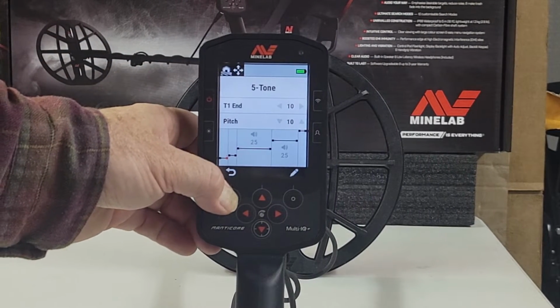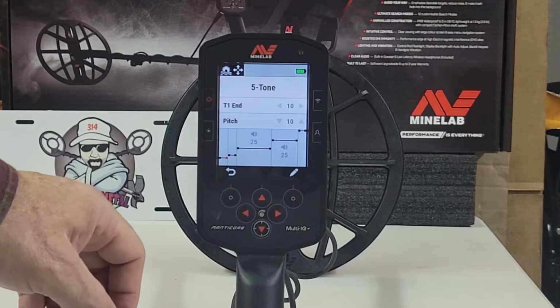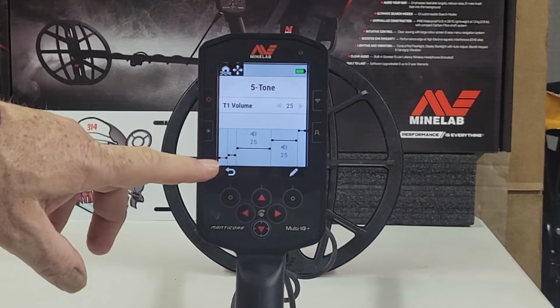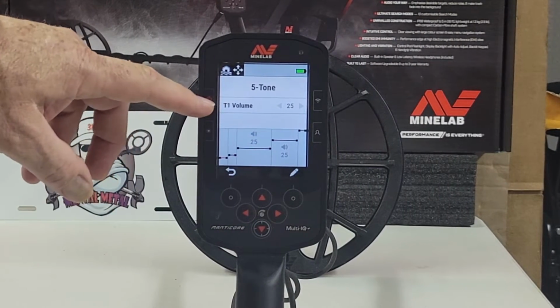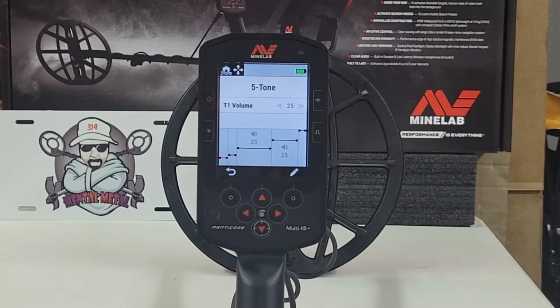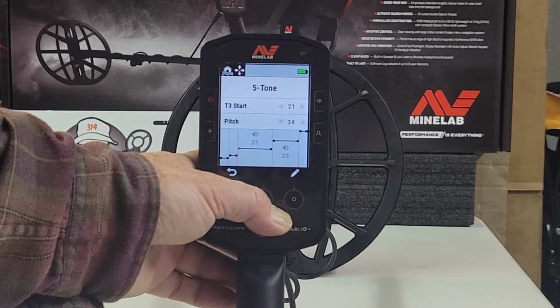And then when you come back out of here, you have another option. If you use your arrow keys, if you get in the middle right here where it's red, I'll move over this one so you can see it better. This is your volume. You can actually change the volume of that tone break, making it louder or softer. But let's go over to the one that's easier to see.